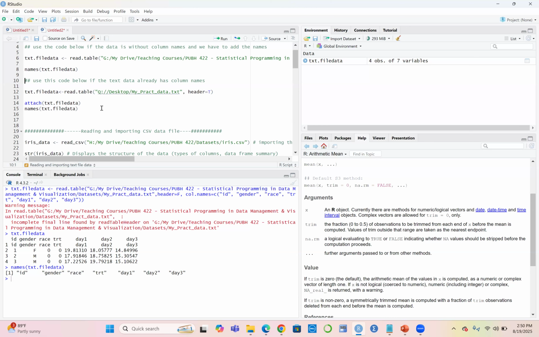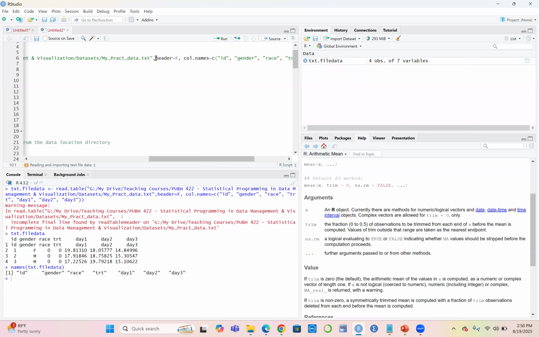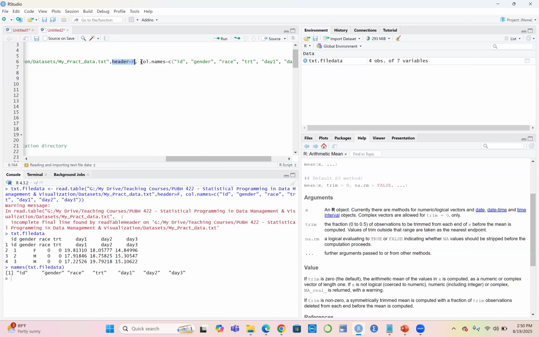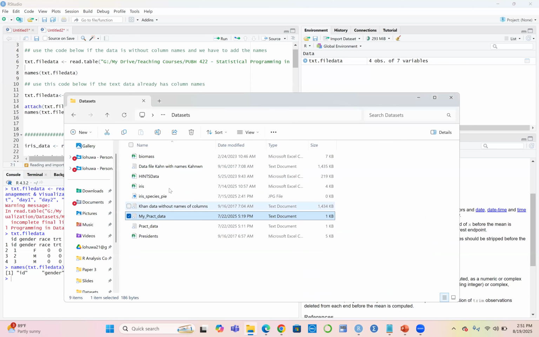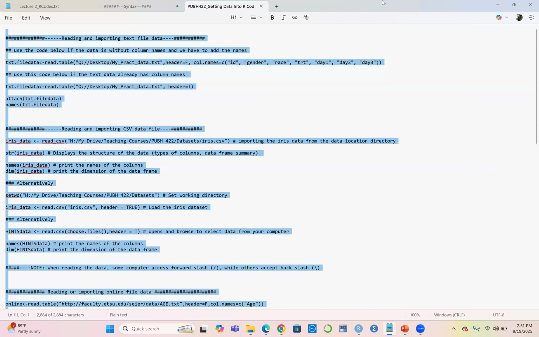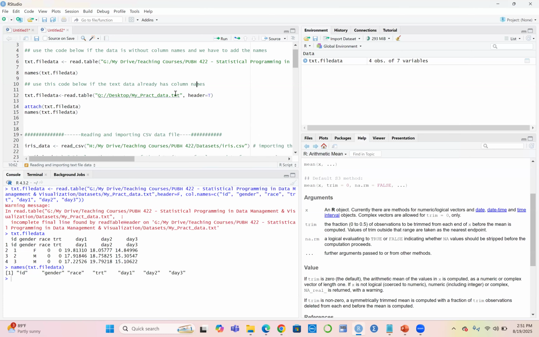Now, what if you don't have headings in the data? That is where you indicate that you don't have the headings of the data, but you want R to name the columns of the data set. So you give the column names to the data set. If you already have the headings, just as this data does, then all you have to do is tell R that yes, the data has a header. In that case, we don't have to add any column headings.